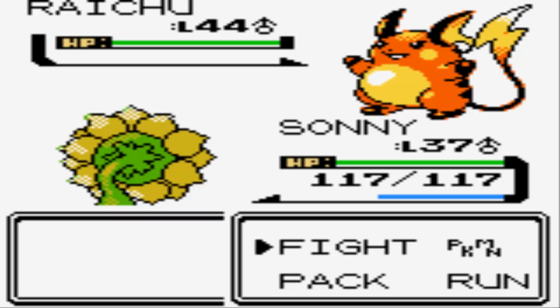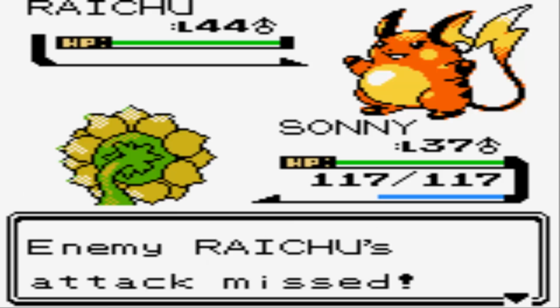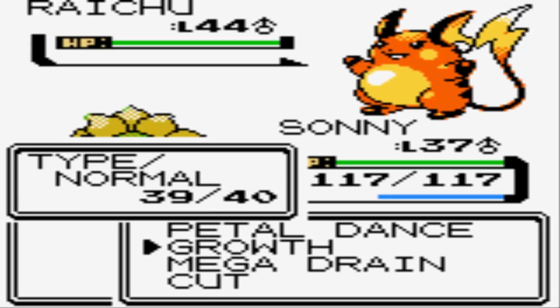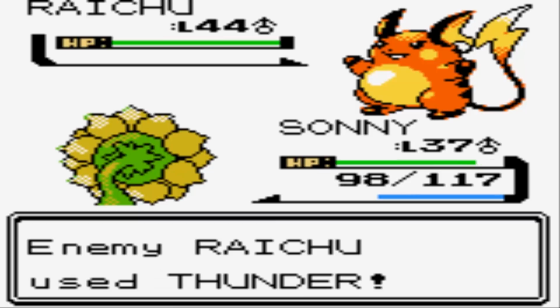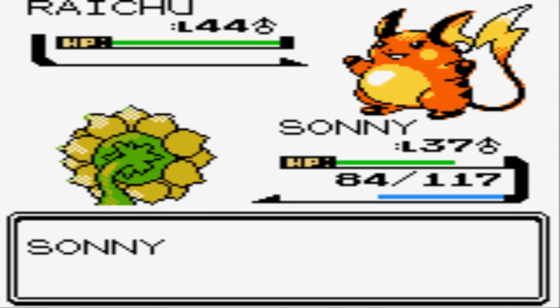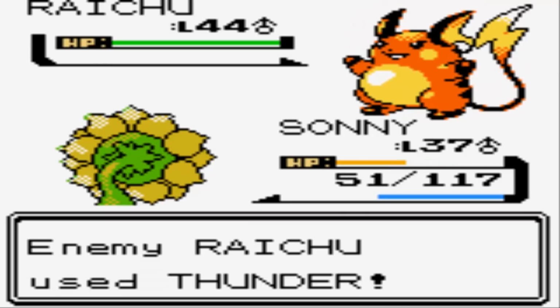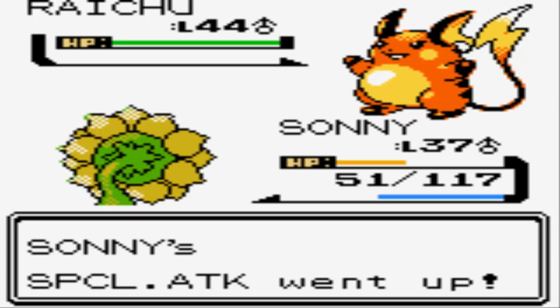The one thing I have going for me with Sunflora is that I resist electric attacks. So even though I don't have an offensive advantage, I can kind of sit here and use Growth. That Thunder's gonna miss, which is awesome. Wouldn't do a whole lot anyways, I don't think. Guess we'll find out right here. Sunflora does have pretty good special defense, so that Thunder's not doing much, and I can sit here and definitely get some Growth and basically buff myself up. So take another Thunder, no big deal, and actually suddenly now it's looking like a decent chunk of damage.